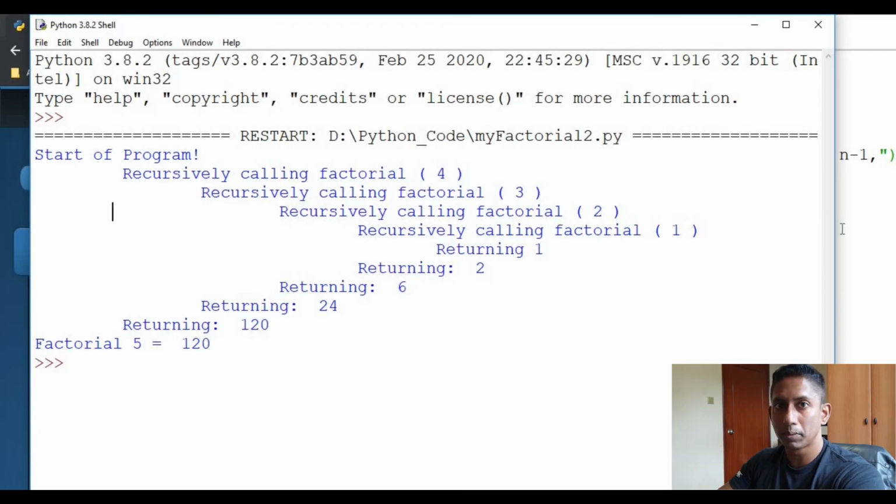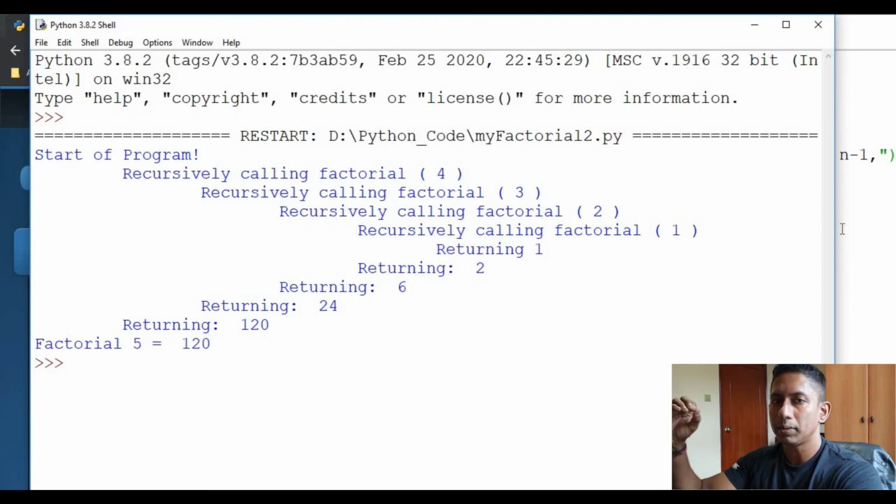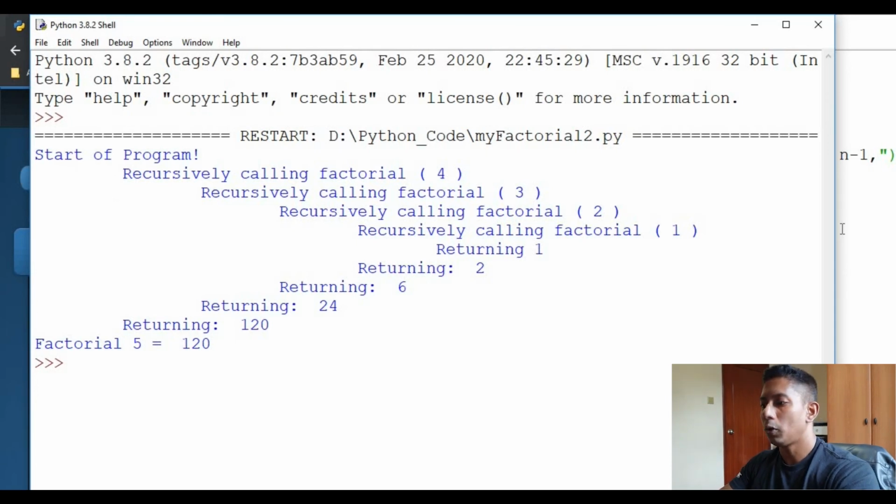As you can see from this printout, it is very clearly shown how the recursive calls are being made and at which point the values start to return back to the previous functions as we roll backwards to the starting point where we first called the function factorial. I hope this has given you a good idea on how recursion actually works, step by step, layer by layer.